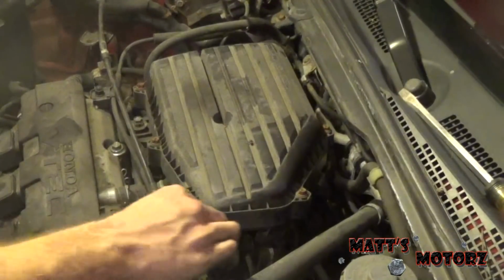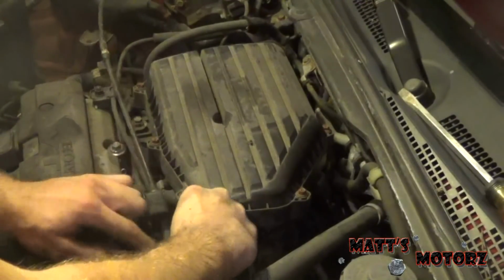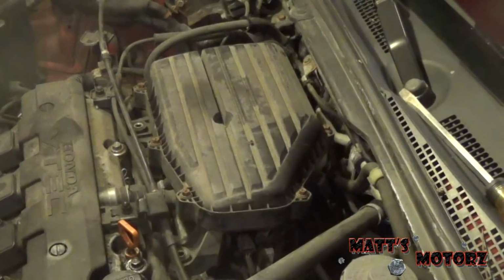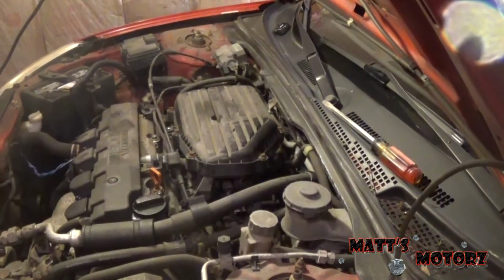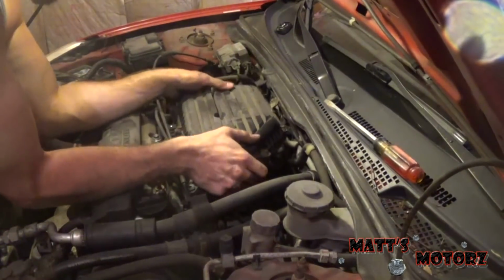Those are 10s, by the way. All these bolts so far have been 10s, except for the battery one. That was a 13. Now we're going to get in the back and loosen that strap. You probably won't be able to see this, and I'm going to get in the way of the camera, but this is an 8mm. Now with that loose, let's see if I can pull this off.